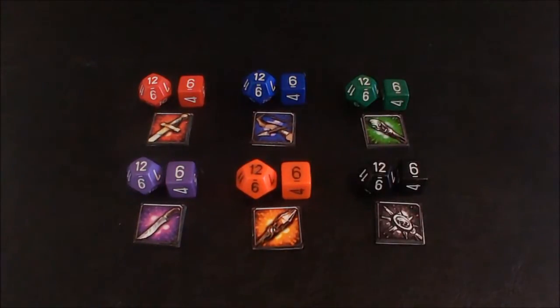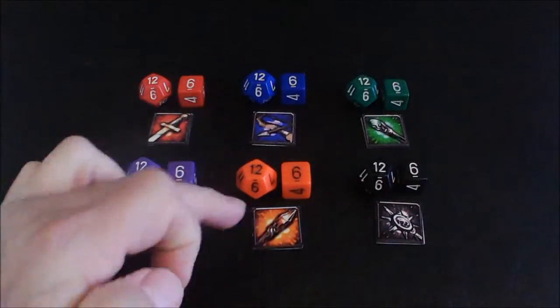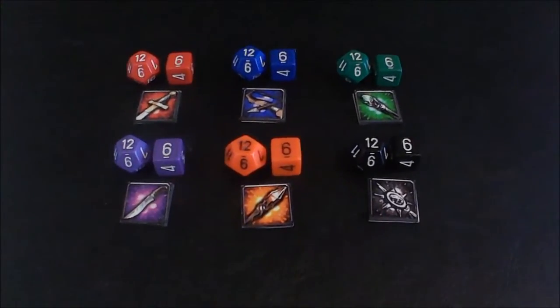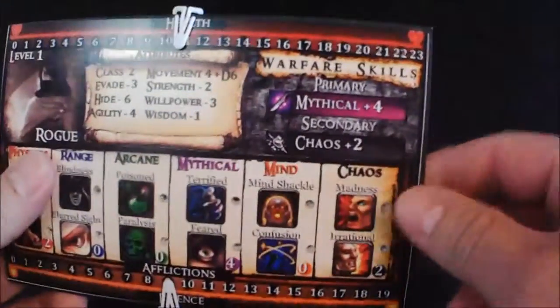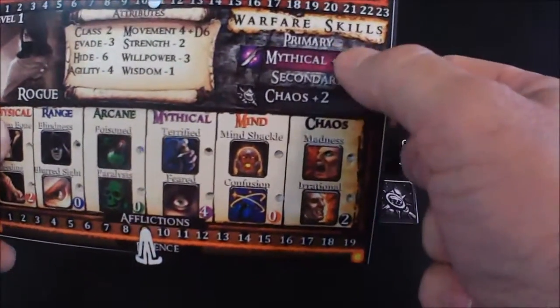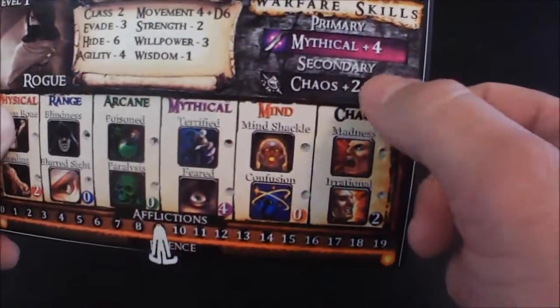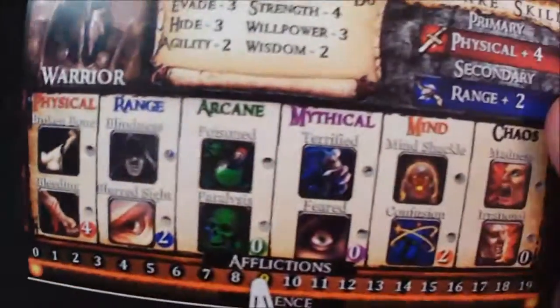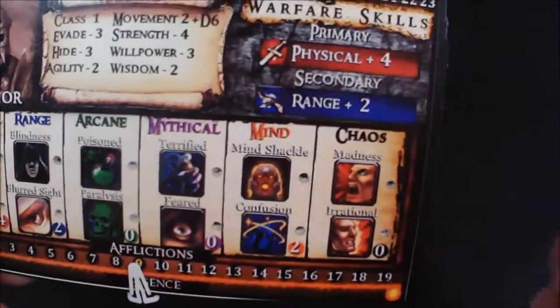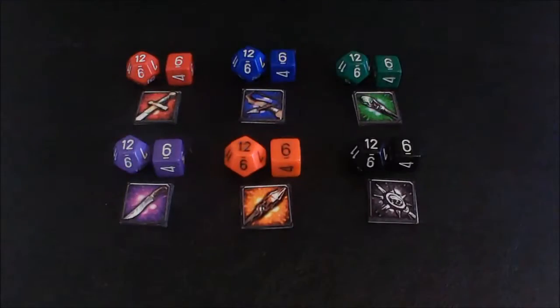Now, as you saw at the start of the video, in the land of Avalon there are 6 different warfare types. There's physical, ranged, arcane, mythical, mind, and chaos. Heroes are only versed in 2 of the 6. For example, our rogue in her primary hand is good with mythical weapons, and in her secondary hand she is good with chaos weapons. Our warrior, on the other hand, is good with physical weapons, and secondary, he's good with range. Okay, that's an example of that.